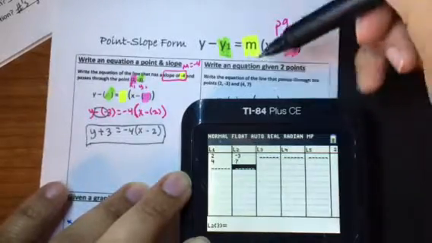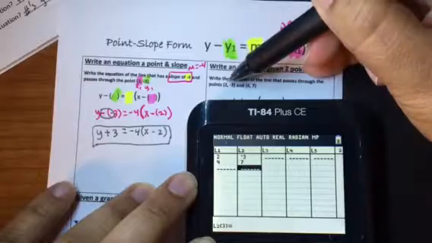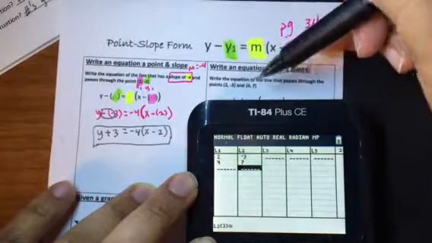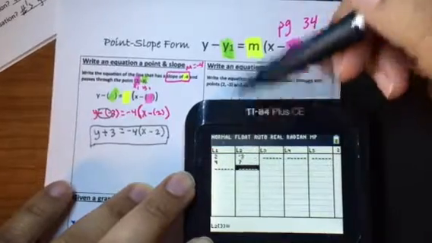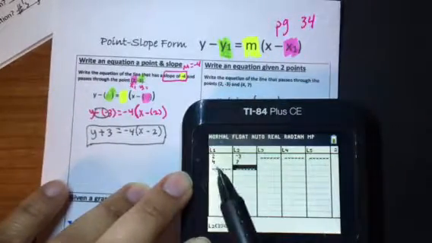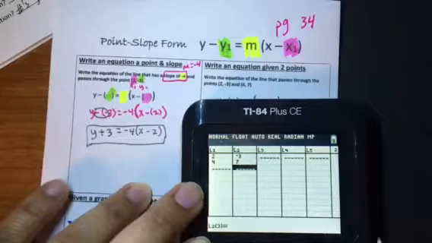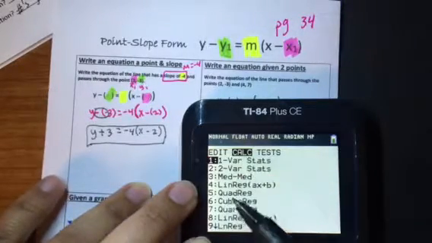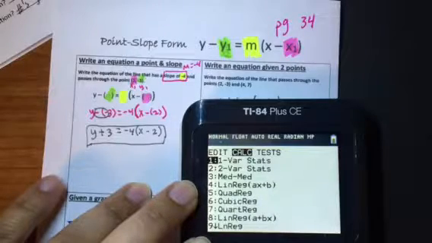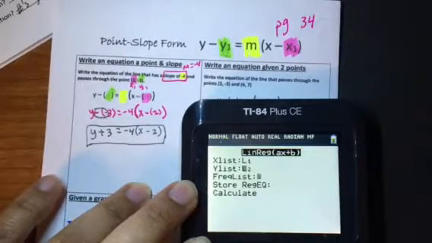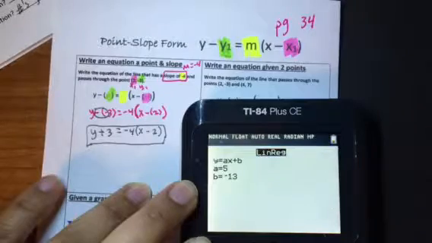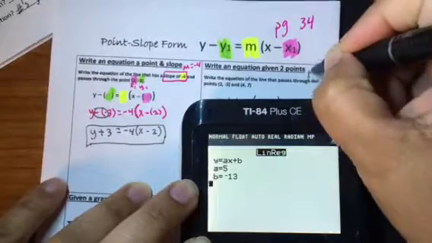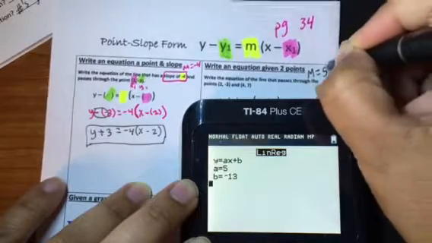So if you look, 2, -3, 2, -3, 4, 7, 4, 7. So you can still see the ordered pairs across from each other. So then you go stat, you want to go to the right to calc. We want a linear regression, so we're going to press 4, and then we're going to enter till we get the number to get the equation we need. So in this part, our slope is 5.